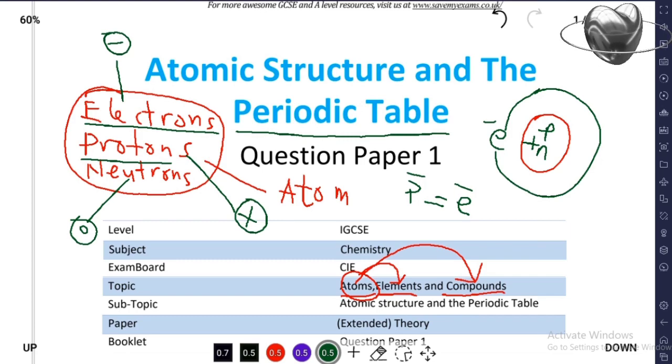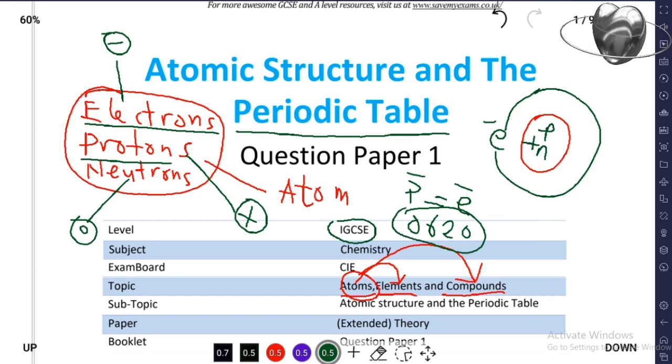We see how questions come. Definitely, I welcome both learners who start or take Cambridge, which is IGCSE, definitely that is 0620, as well as my learners who are doing ECZ syllabus to take part in this lesson, because this is going to lay a good foundation in chemistry. So don't say, no, this is just for Cambridge. No, even ECZ, make sure that you follow this lesson. So go straight to the questions.